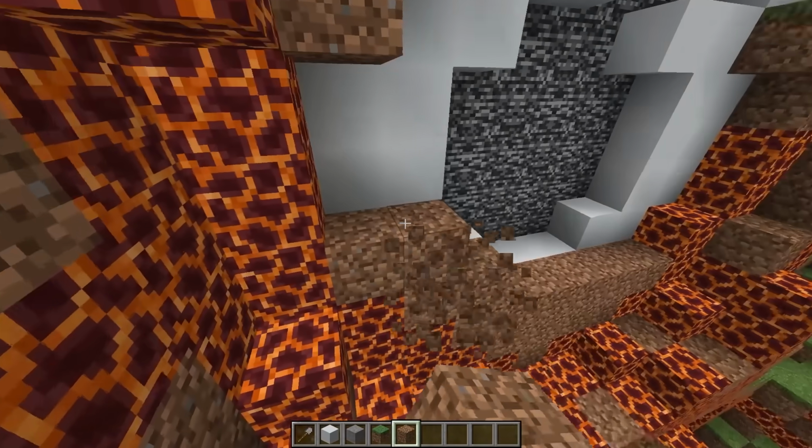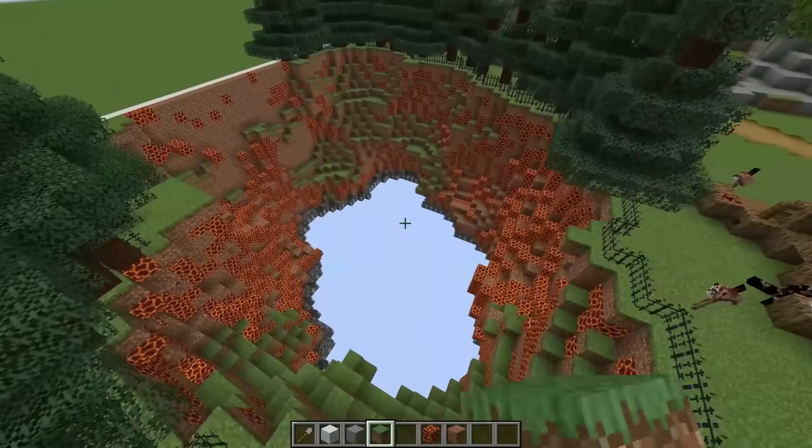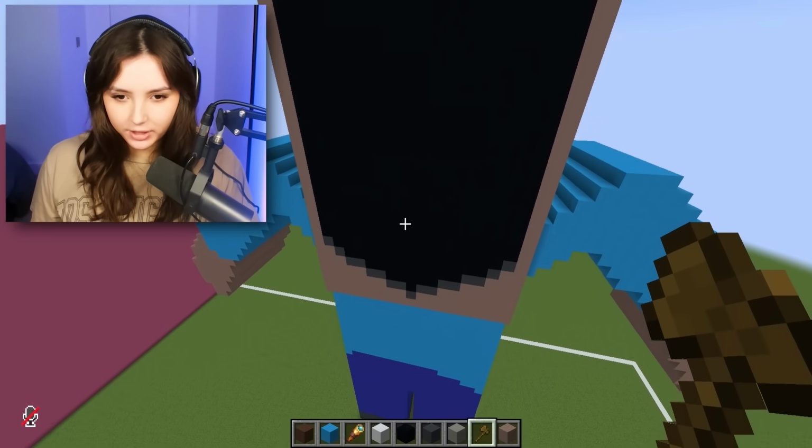And just to give more immersion, I'm gonna be covering up this wall, because right now it looks kind of weird. And I think like that, this area is now complete too. Now to create the cave inside of his mouth. This is gonna be so scary.